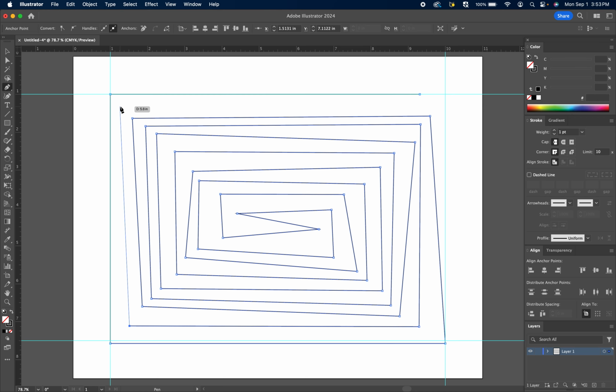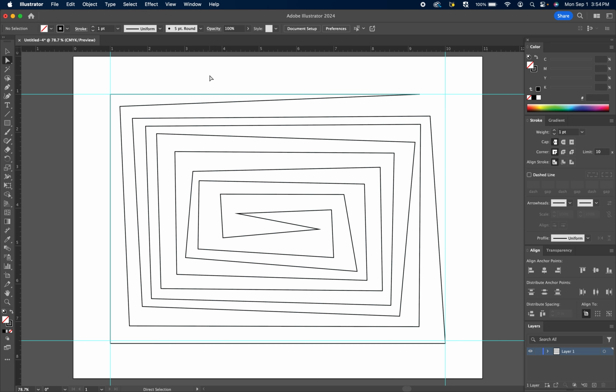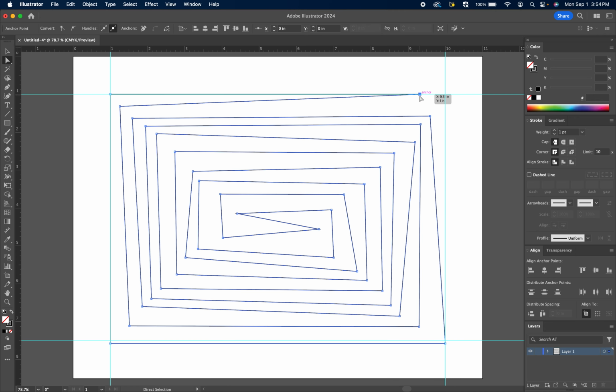And there we go, make that one like that. And then we're back at our first point right here. And when you click that, that's going to close this shape. And if you remember, we can use our direct selection tool to adjust any of these nodes that we've made. So right here I see, well, I kind of want this to end more over here in this corner. And so I'm pulling it back over.